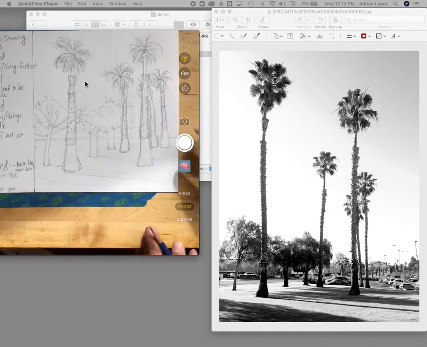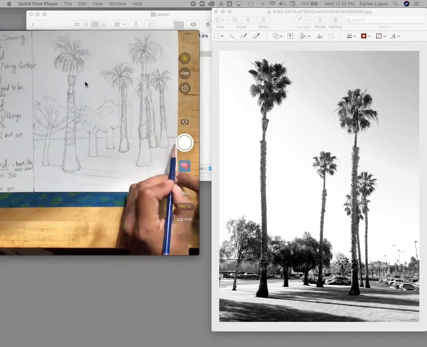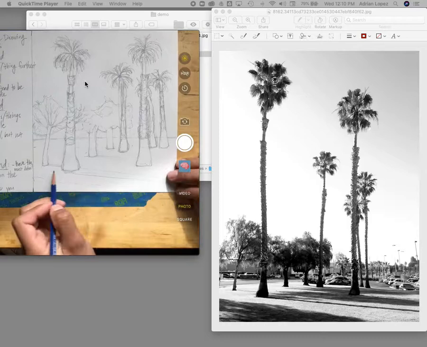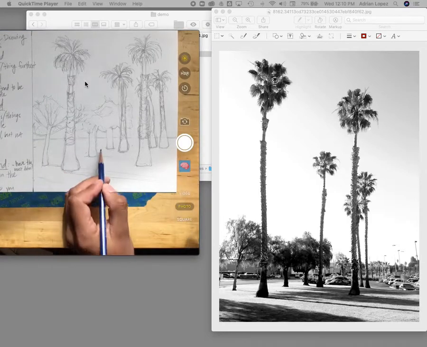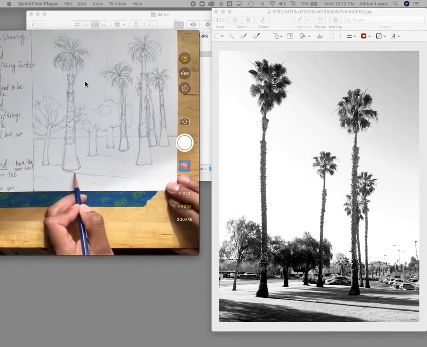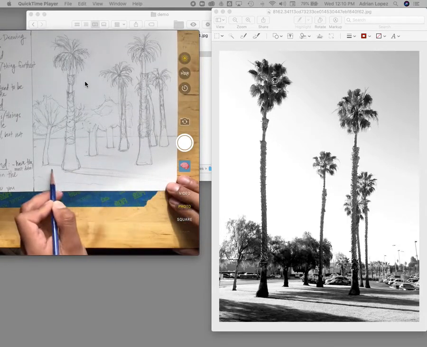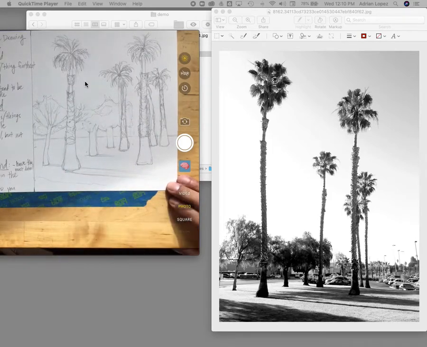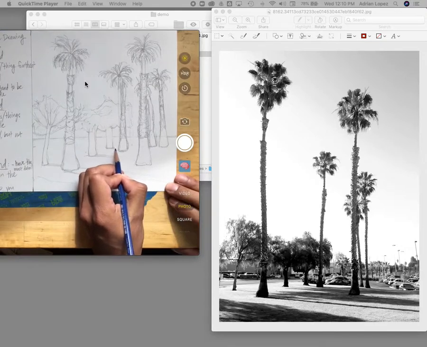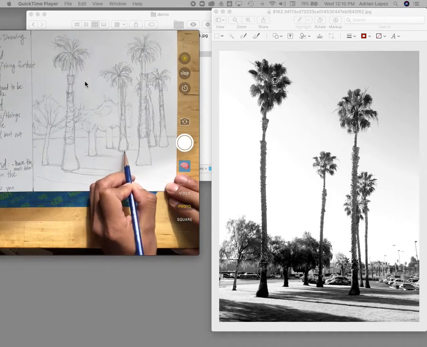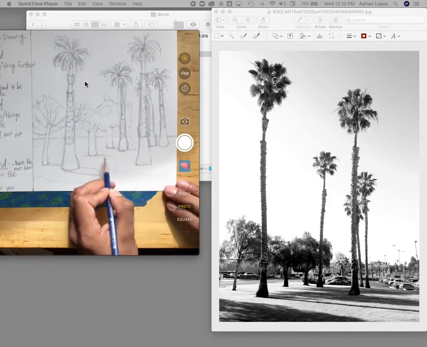They are what put your objects into the ground. So these palm trees here look like they're floating when you compare them to these three. These three now have a shadow, and now they look like they're actually in the ground, and have a place in the foreground and midground. So a lot of times people forget that shadows actually do something.